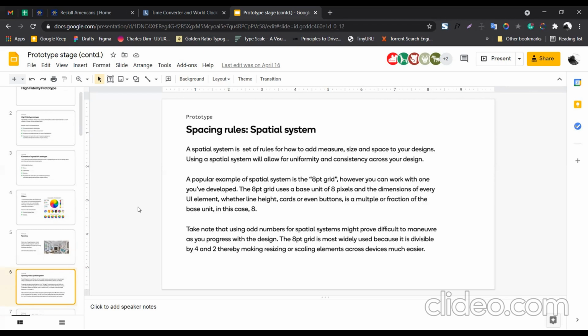Because it is a multiple number, it's easy to increase or decrease and still have your design elements on Figma look good enough, still look uniform, so to speak. It's most widely used because it is divisible by 4 and 2, and it makes resizing or scaling elements across devices much easier.